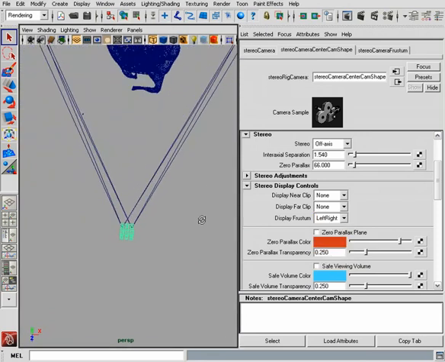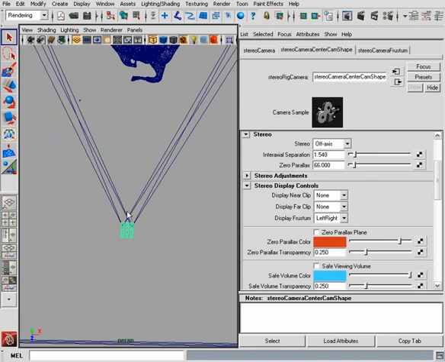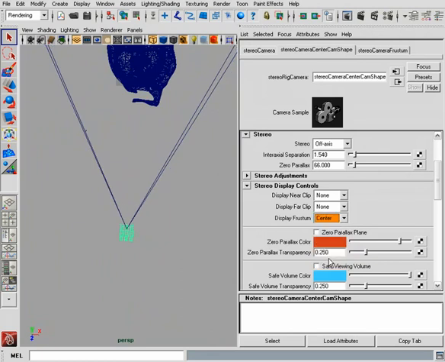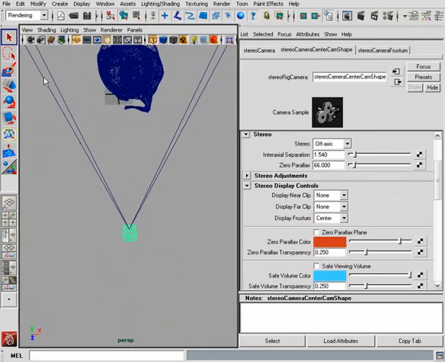The problem is I really want this overlapping area. So this little area right here, that's the area that will be seen by both eyes, thus rendered. And that's what's important to me. So if I change this just to center, I don't really see that. I just see kind of what the camera sees.